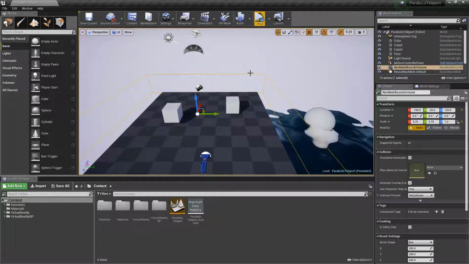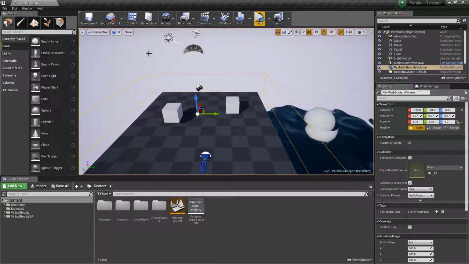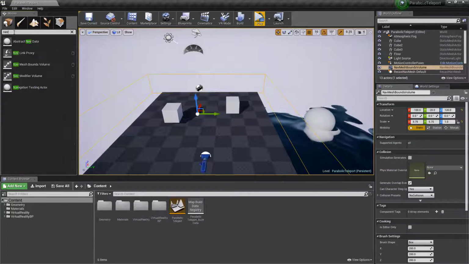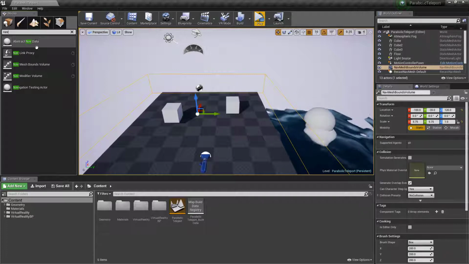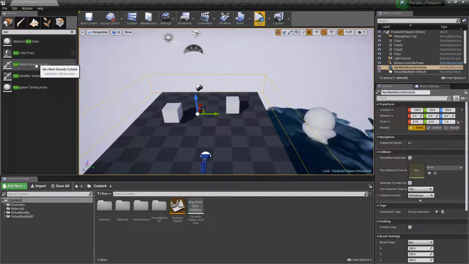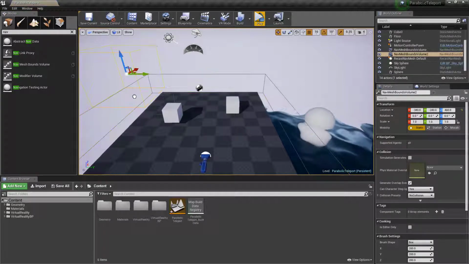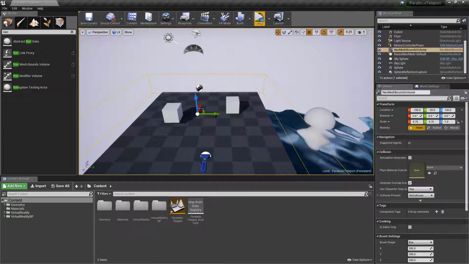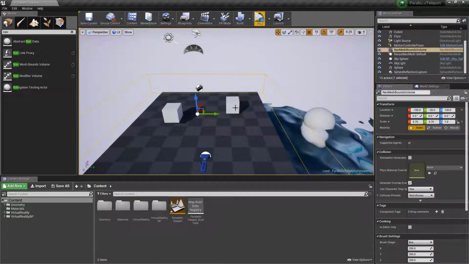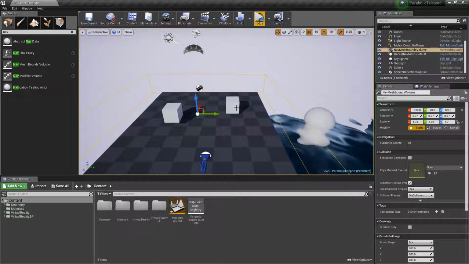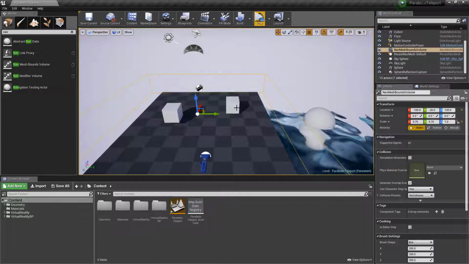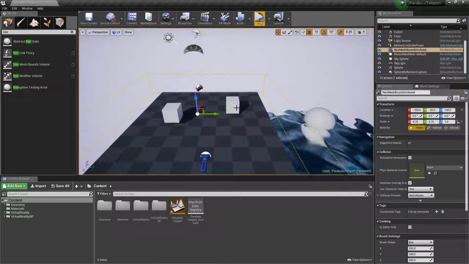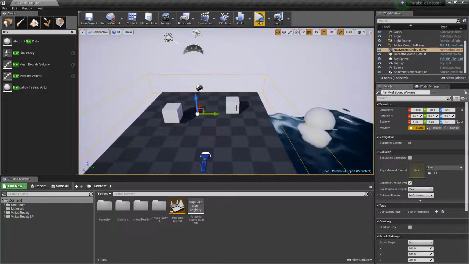And what you see here, this bounds is a nav mesh bounds volume. So if I came over here and type nav mesh, nav mesh bounds volume, this is what I bring into the scene. I'll delete this one. What this does is it looks for geometry with collisions, and it generates an area in which we can teleport. So we had made our own kind of floors and levels for our projects, and we set them to have collisions but not to have a materiality. This nav mesh does something very similar.